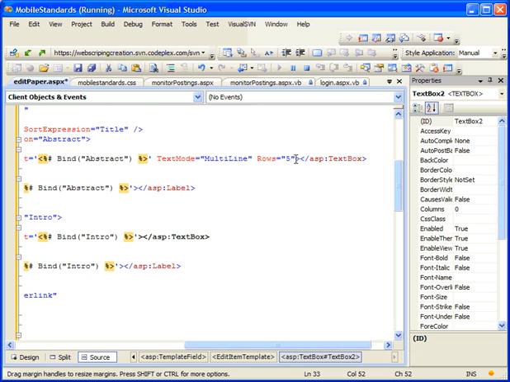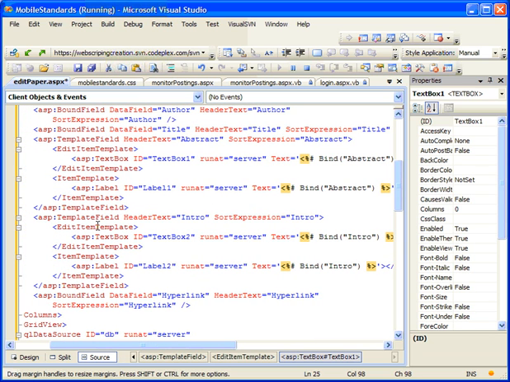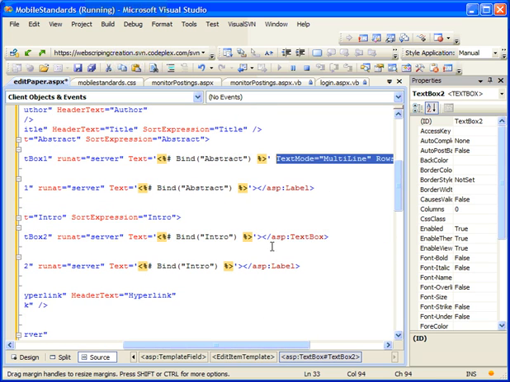Let's show multi-line, rows equals 5. We're going to copy it from the field we've already done and put it into the edit item template for the intro part. So I'm going to put it here.